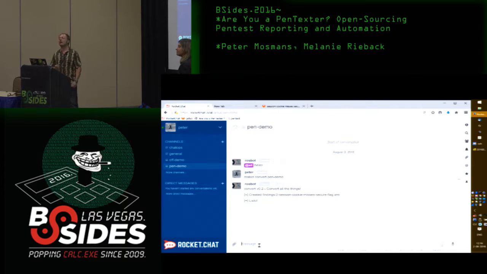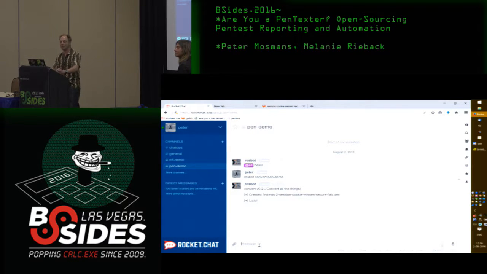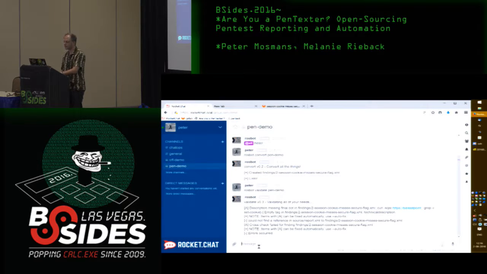So now we're going to validate the report, whether it's ready to be built. Rosbot validate with the name of the repository, pen demo. And as you can see, lots of stuff. I didn't really put in the issue as I should. I'm going to ask Rosbot once again to validate it, but to automatically fix all the issues that it found.